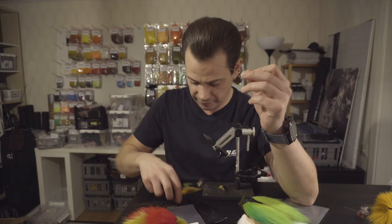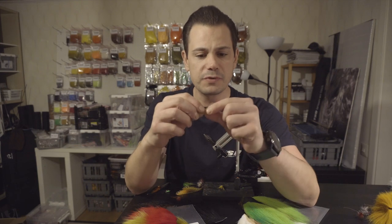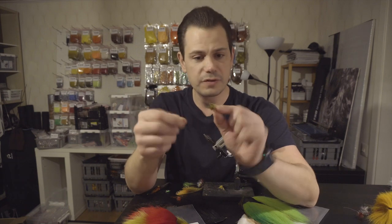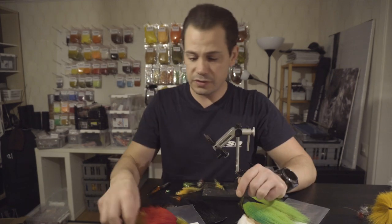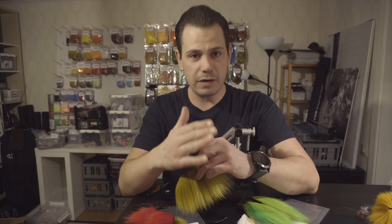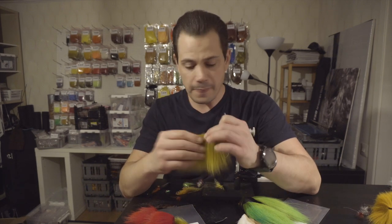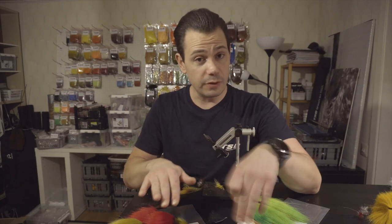Bucktail is a very personal favorite of mine because I like these types of flies. I'm very simple when it comes to tying — I like it to be fast, efficient, and durable, which these flies are. But you need to choose the right material. If I used just super soft hair instead, I would need a body hackle, perhaps two sets of front hackles, and several wings just to create support. If you're just doing a hackle and a wing, you have to choose the materials carefully.